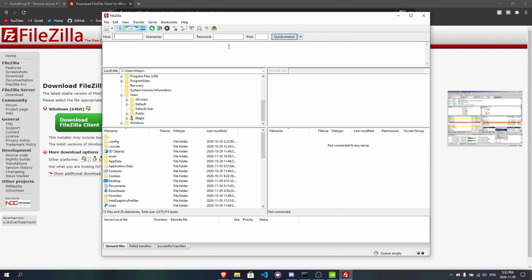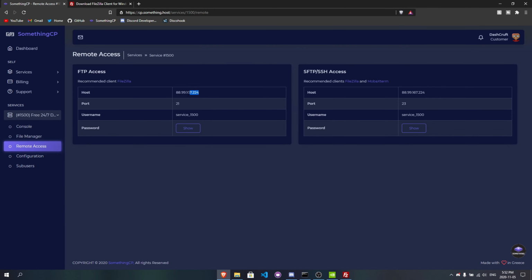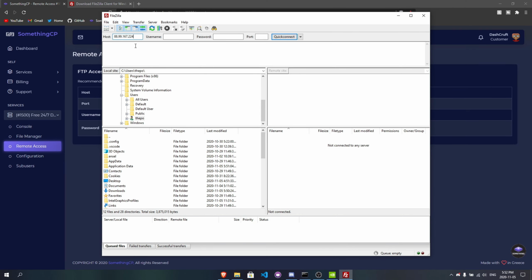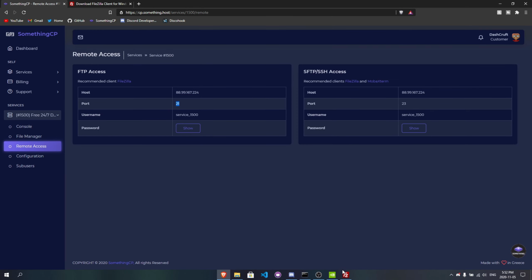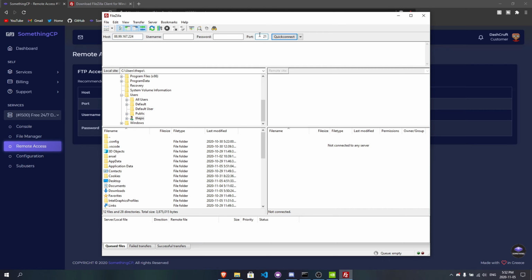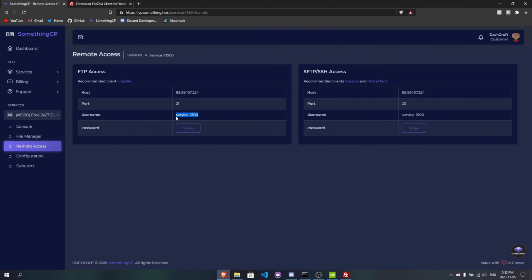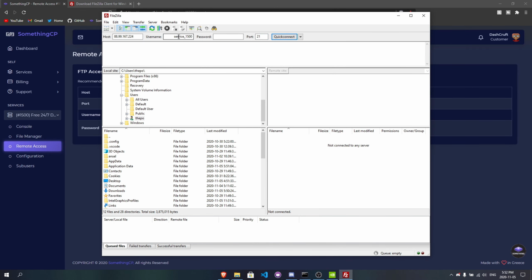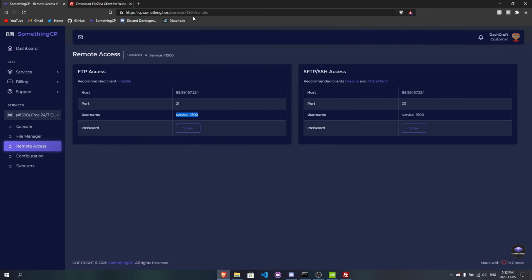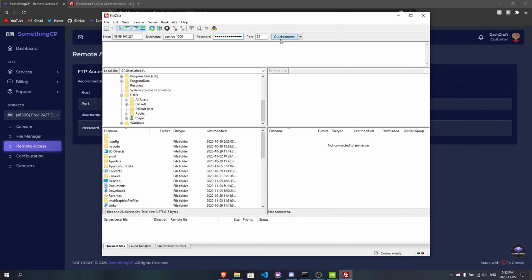So now we're going to go ahead and put the host. My host is simply this thing here, and make sure you don't share your password in here. I'm going to show you in a bit. So we're going to put the port to make sure there are no problems here, and that's pretty much it. We're also going to set the username as well. So there we go, we have the username. So simply we have this here and the username, and then that's it. So we're going to click on the password. I'm going to copy and paste the password for a second, and then click on quick connect.